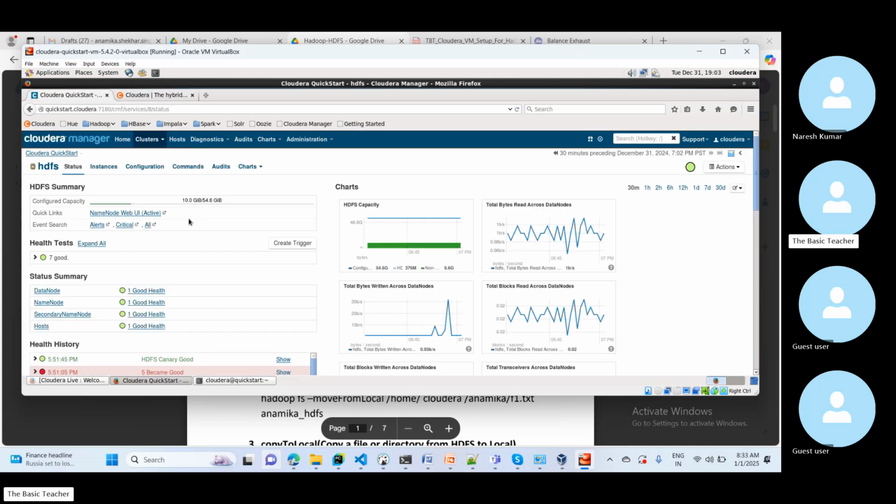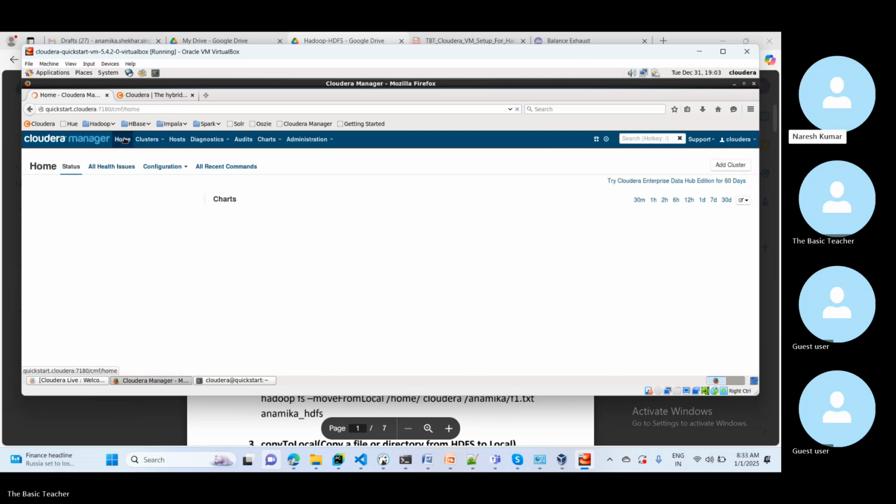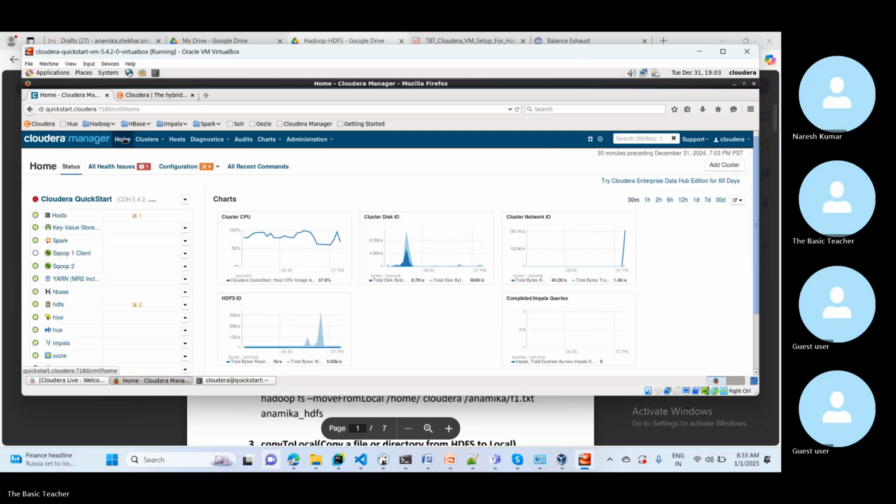This is the Cloudera service where we are tracking all the things. Yeah, can you click on the home tab? This one. Yes. Okay. This is the main service where all the services are installed. This will give you all the details. I understand what you are looking for, but this will not work according to that. You are looking for everything to be managed by the UI, right? This is not like that.